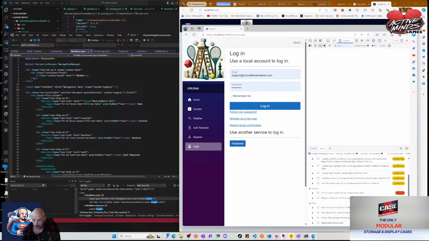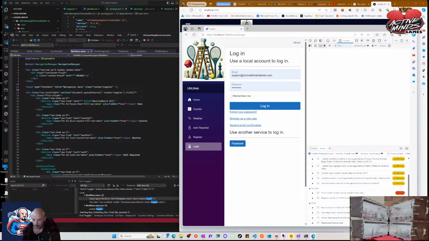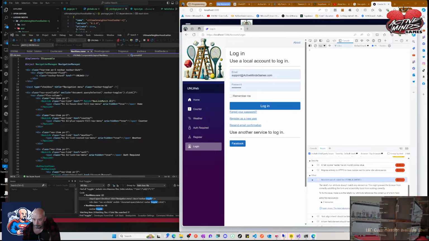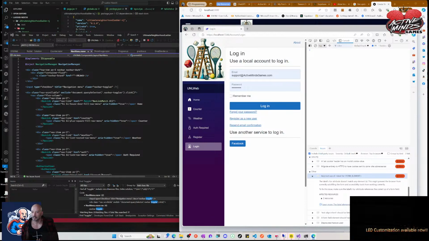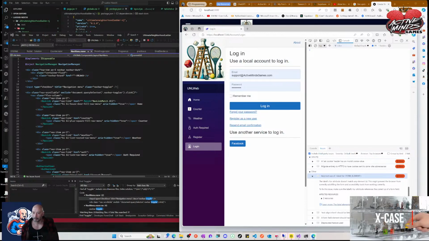Migrate, other. Incorrect use of label form element. The label's for attribute doesn't match any element ID. This might prevent the browser from correctly autofilling. A form field element should have an ID or name attribute.